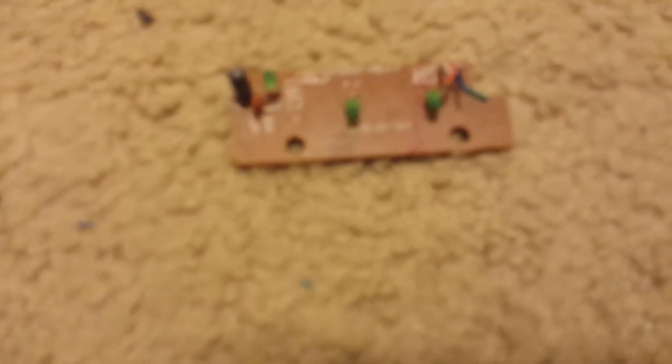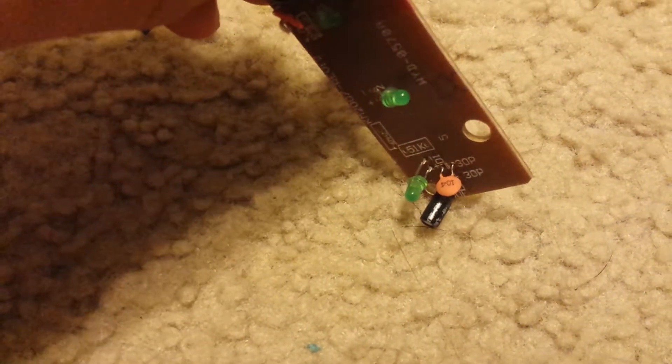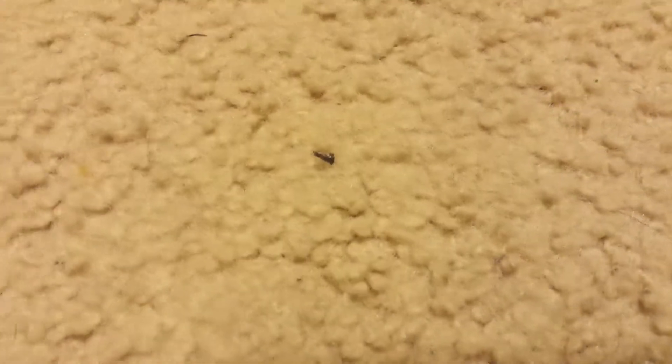So for example, one of the examples of low-grade boards is this piece here. This is something that came off of a keyboard where all the lights would light up when you're engaging the caps lock or any of those things. The only thing I really go after is the little round orange — that red-orange capacitor there — that contains silver in the solder and inside bonding, like a wafer in the middle that contains silver in it as well.